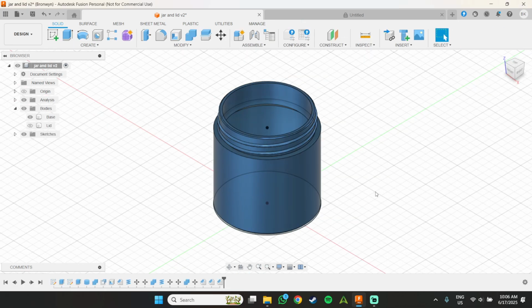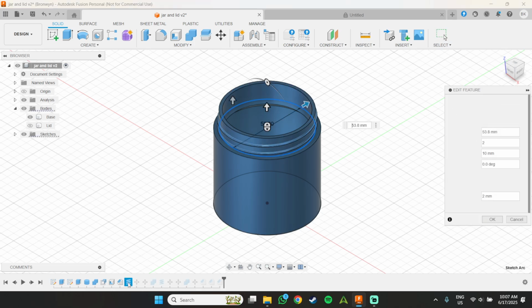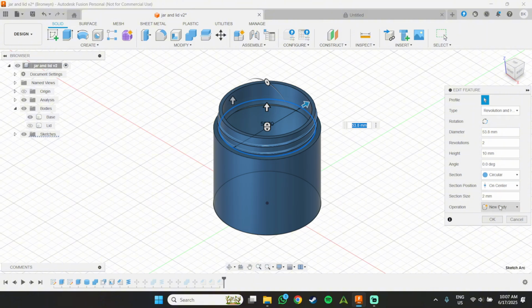Next up, we have the timeline. The timeline consists of certain things from your browser tab, and then it also consists of things that are not in your browser tab. So, for instance, we have this coil which I added to the jar so that the lid can turn on and off. If you go through your timeline, you can see certain things that you've done. Example for adding a chamfer. Also combining some objects. If you go ahead and double click on a certain thing, so I'm going to double click on this coil and I can actually go ahead and change some settings about this coil.